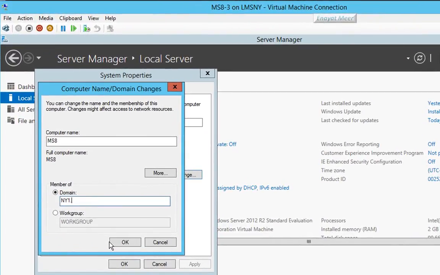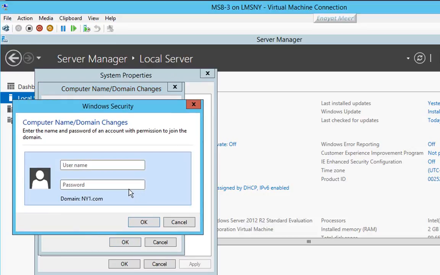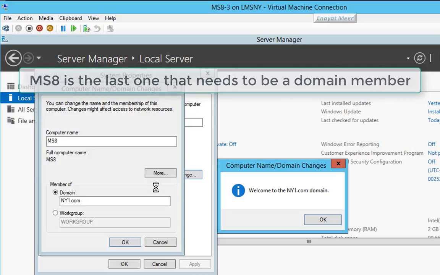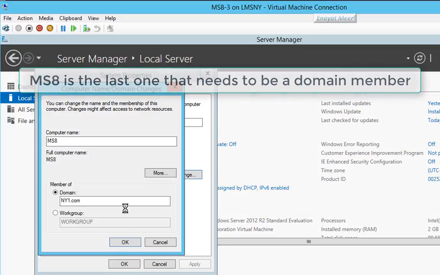You have to know the domain name, and a username and password of someone who has permission to join the domain. So let's use the administrator account. I am going to log in as administrator to join this domain, and this is the last one which I am going to make a member of my domain.